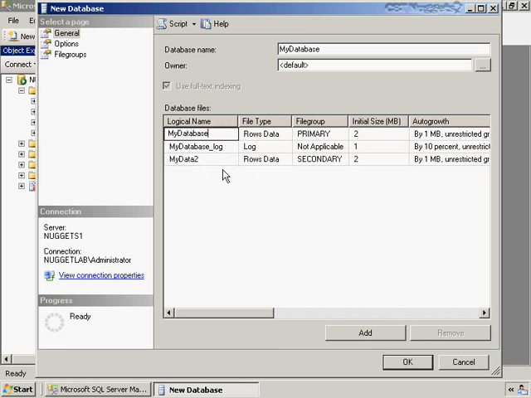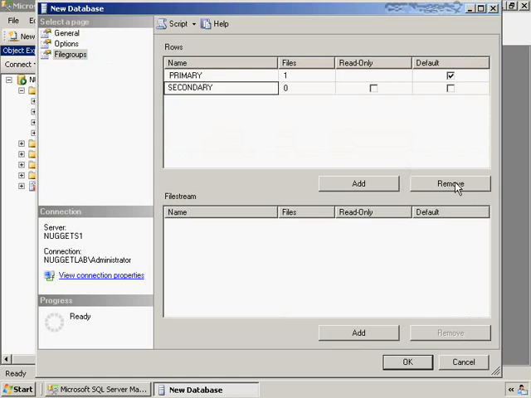It's okay to set this up if you know, for example, that this file is going to contain the majority of say, my customers and their orders. This file is going to contain salesperson bonus information. Not really related to the two, so it's okay if I back them up separately. I'm just going to remove that file before we create this and remove this file group that has nothing in it.